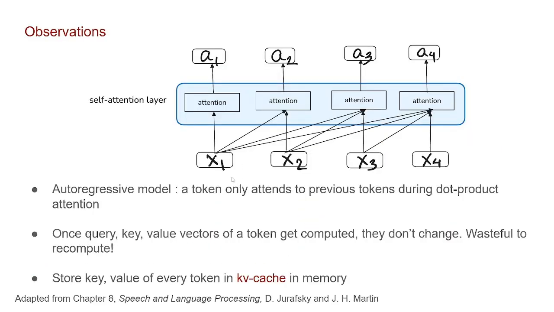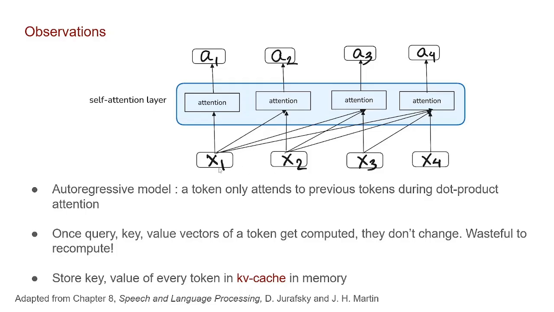We can improve things by observing how we are doing redundant computation. Because we have an autoregressive model, any token attends only to the tokens which come before it. And so we can observe that once, at any point, we compute the query, key and value of any token, it doesn't change with any tokens which come later on.